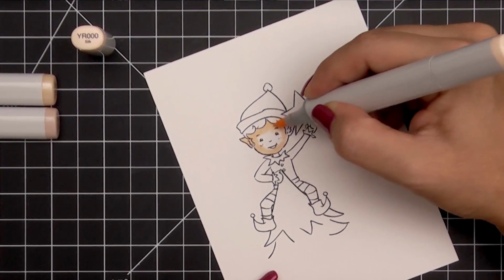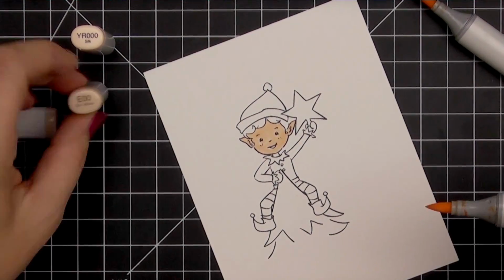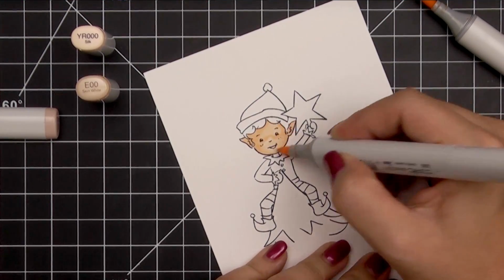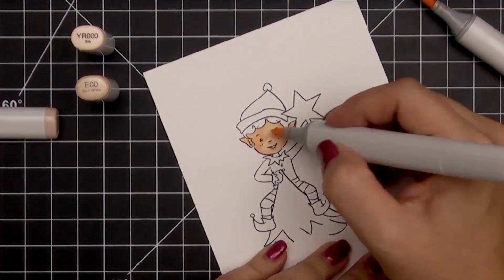Once I've got that initial wash down, I'm going to come in with my midtones, and for that I'm using the E00. And I'm going to hit his ears, up under his hairline, around his jawline, across the bridge of his nose, right under his nose, and then right under his lip.